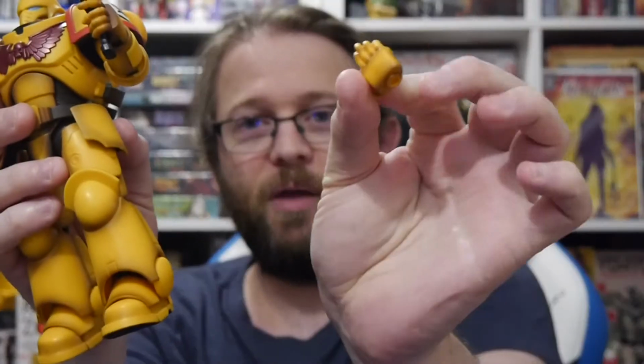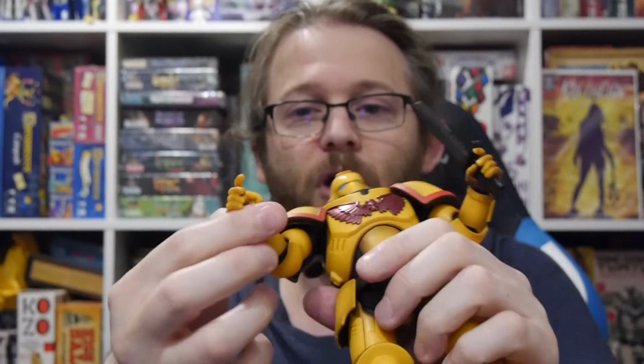Now, the one thing I will say that stands out really well. So you get 2 extra pairs of hands for the figure. And it's something I think that does have a kind of a one-up on the McFarlane figures, is that there's extra hands. And that is a slight bonus compared to the McFarlane figures. It's much easier to get weapons in. You can see I got the knife in. This is the other hands. This is just an open palm. So I guess you can say stop, Xenos scum.